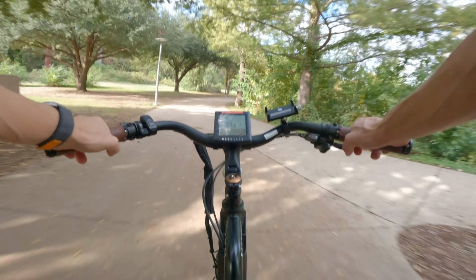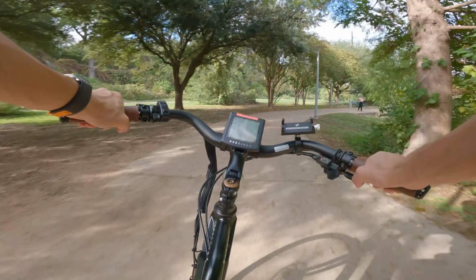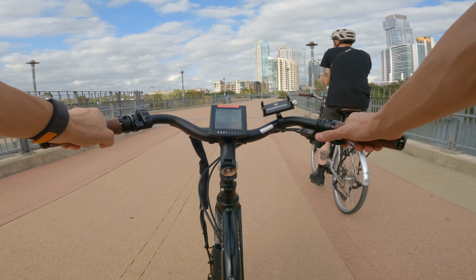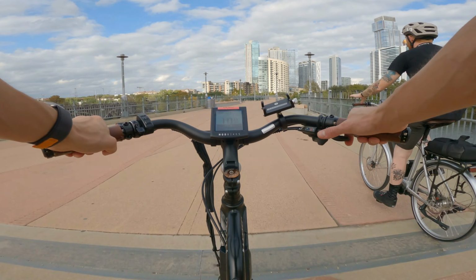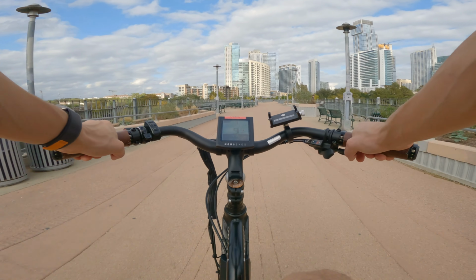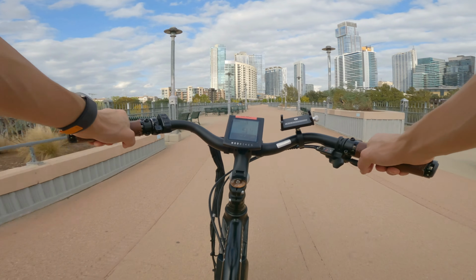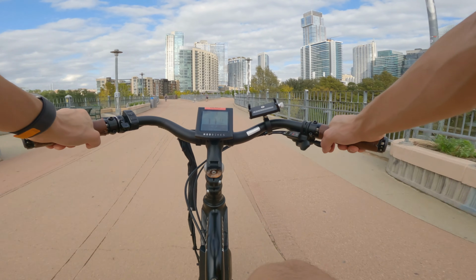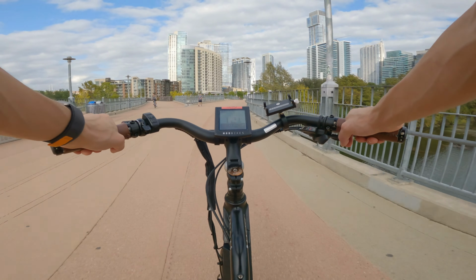Looks like we're gonna get to a nice bike path that we can hopefully cruise and see some more sights. Crossing the, I call it a river, but I know they call it a lake here. Did you know that, Dustin? Yeah, this is cool. Pedestrian only bridge to get you from south side of the river to the north side of the river.